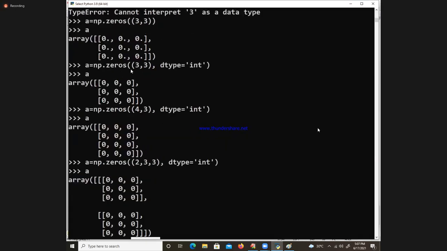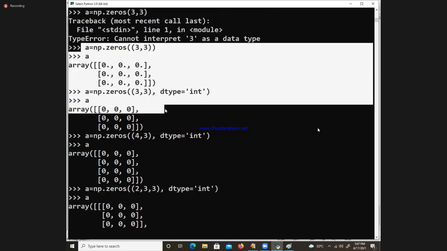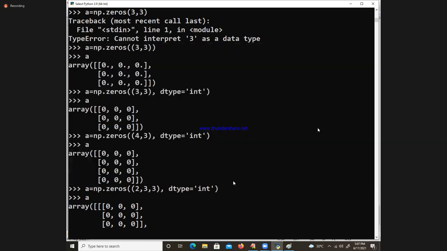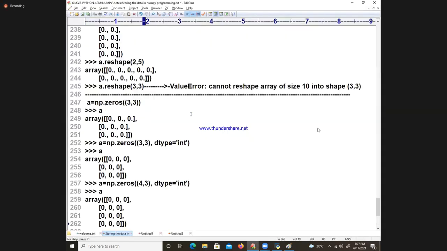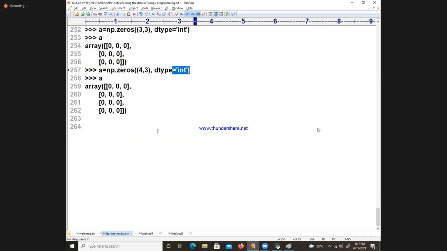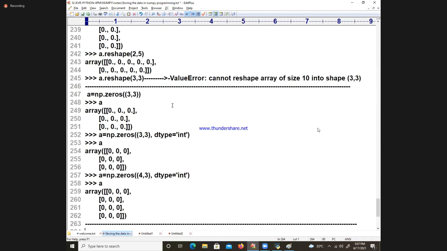Next, I will go for this type of approach. Just now we have done this type of approach. So 3 by 3 with the default data type, with the int data type, with the 4 comma 3, this part I will take. So very, very clear. It is used for a 2D array. This is called the 2D part. We got it: without data type float, with the data type int, with 4 comma 3. We got this part. Ultimately, we understand the discussion. Yes. Any doubt in this, ma? Any doubt in this, please?